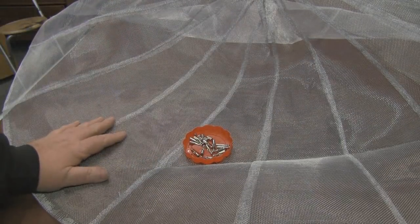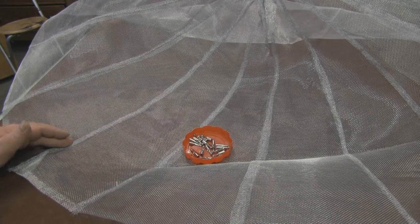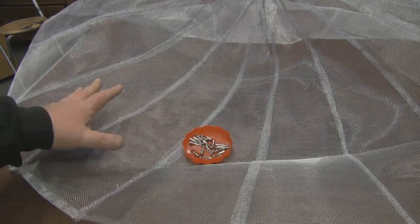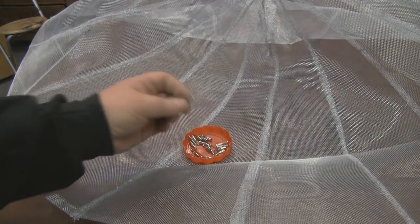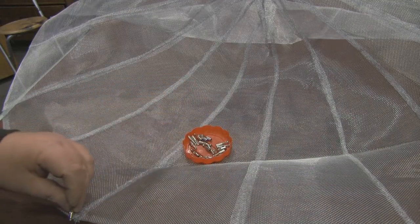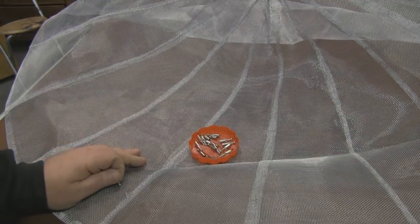Now that the majority of the stitching is out of the way, we've got the basic shape sorted. I still want to stitch in a few places to add a little bit more strength. I've also been adding some superglue down on the stitching to give it a bit more strength, because there's quite a lot of tension in this when the umbrella is open to its full extent. Now I'm going to sew in these little end caps onto the bottom corners of the umbrella mesh, and then we can do a test fitting.